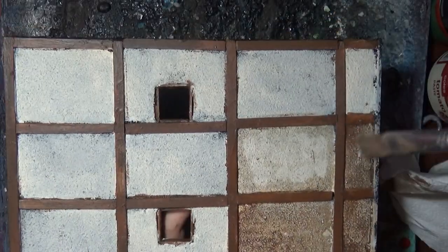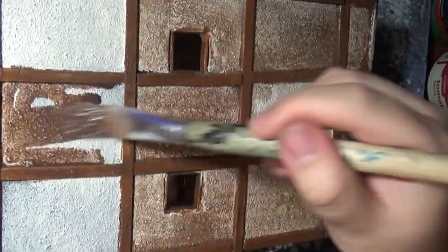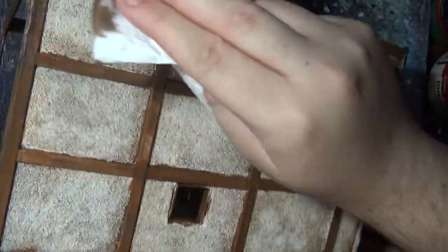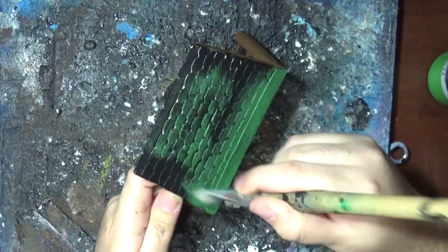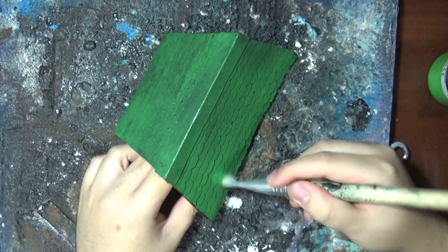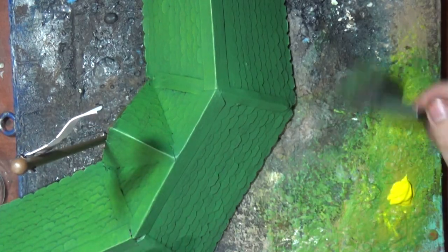To add some more weathering and texture, I cover the white in a burnt umber wash and dab away the excess with a paper towel, leaving the corners and edges darker. I then give everything a dry brush of a light raw sienna, and that'll bring out the texture of those individual wooden planks. I then paint the roof shingles in a dark green and then dry brush with a really bright green that I mix from the dark mixed with yellow instead of white to give it a more rich color. And in some places at the very end, I just hit it with a pure yellow dry brush.